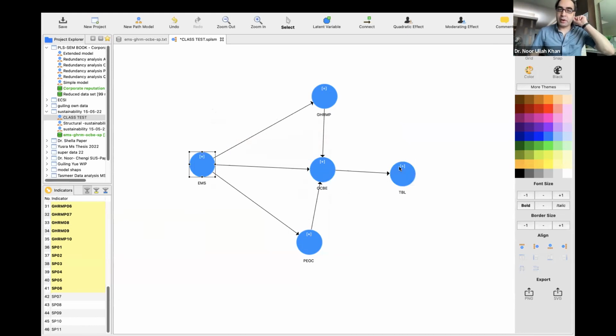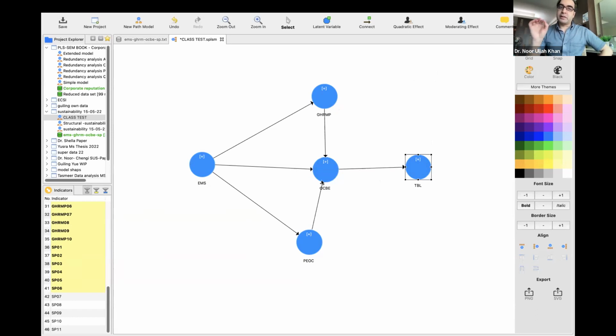Let me very quickly, by this opportunity, tell you an issue when it comes to data management. I'm not saying you should aim to get a positive relationship, but let me show how this interplay works. There are two kinds of relationship, positive and negative. So how will I get a positive one between TBL and OCB? Remember, we have questionnaire items with values 1 to 5 based on the Likert scale. Sometimes there are reverse questions in your questionnaires.